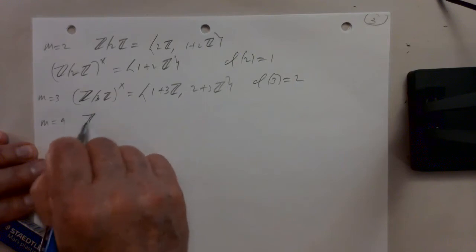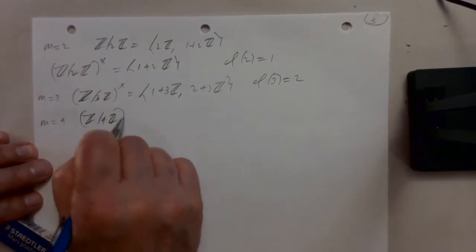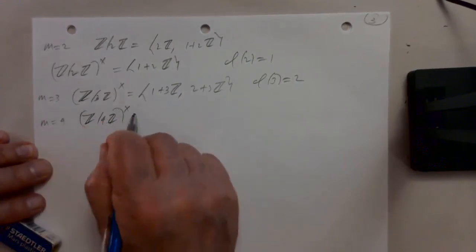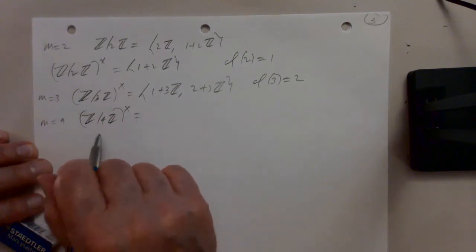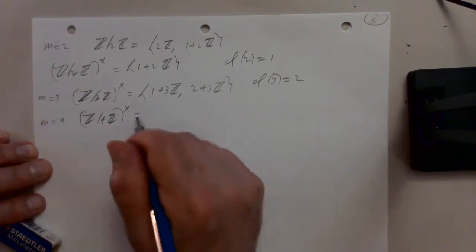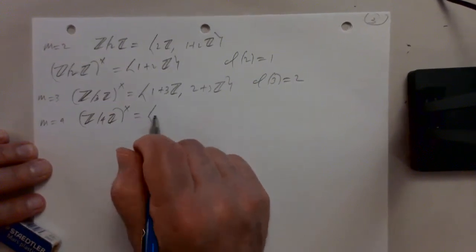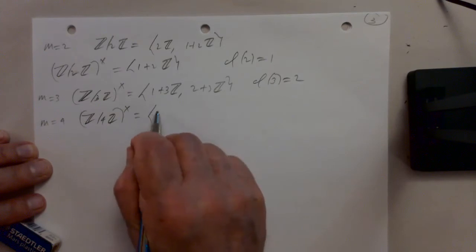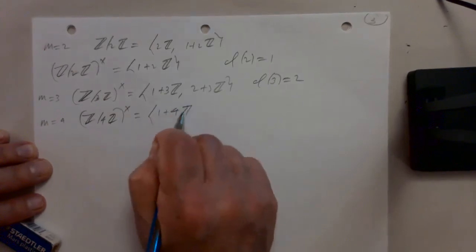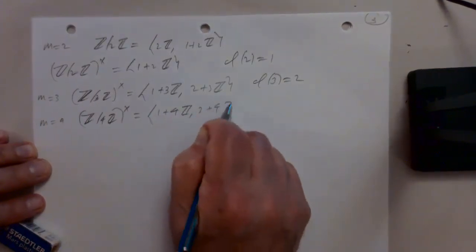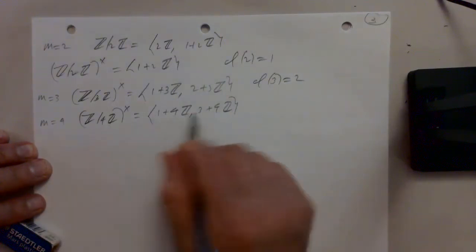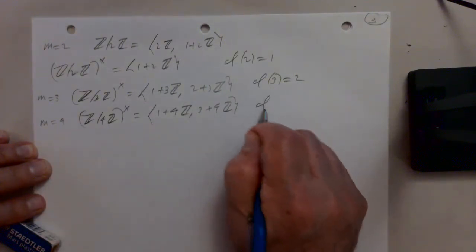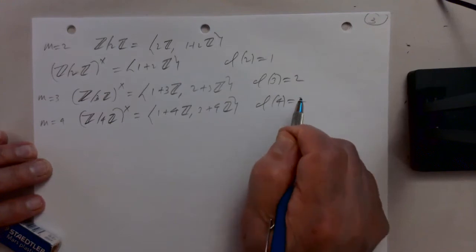Suppose we take the integers mod 4. So any even number has the factor 2 in common with 4. So the congruence class of 0 and the congruence class of 2 have to be thrown away. But anything which is 1 mod 4 or 3 mod 4 will be relatively prime to 4. So phi of 4 is also equal to 2.